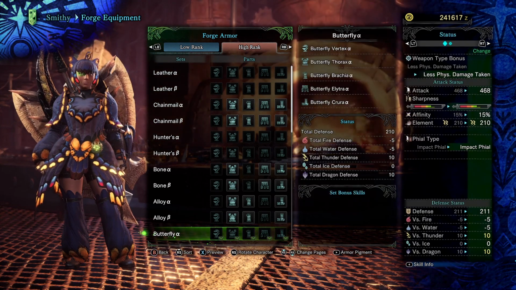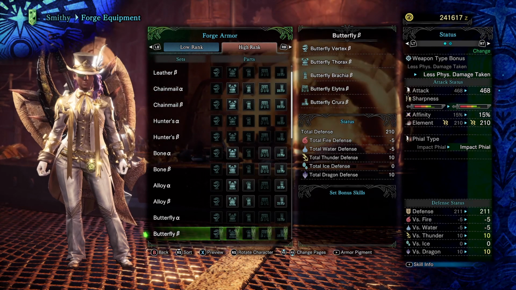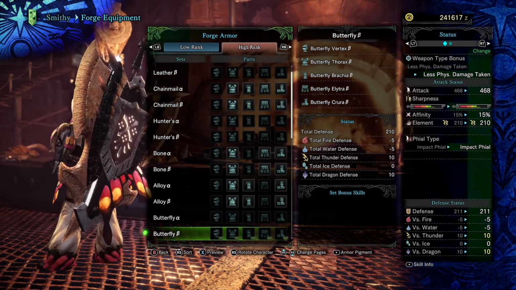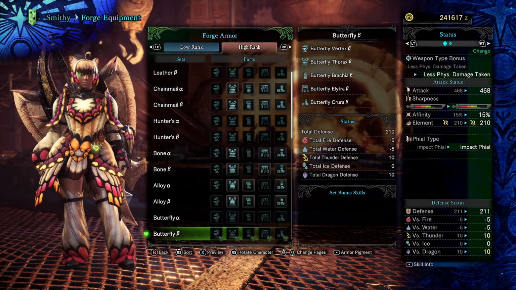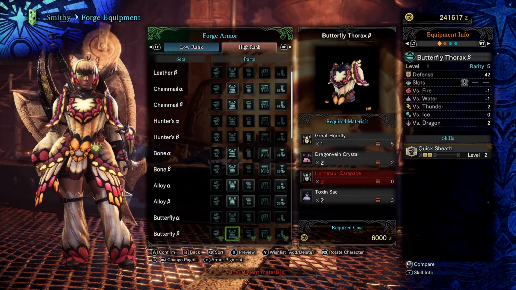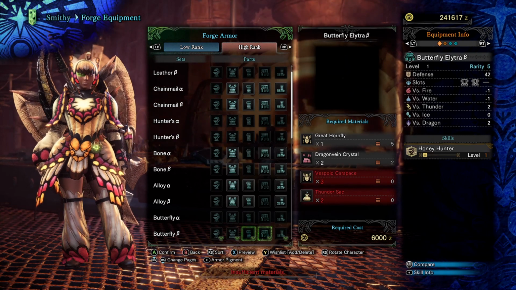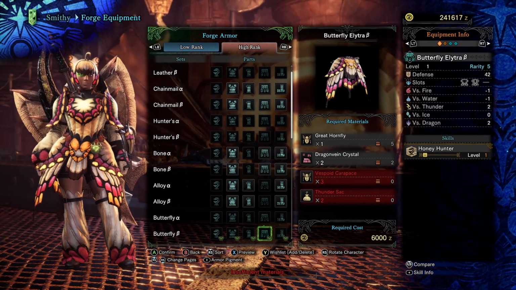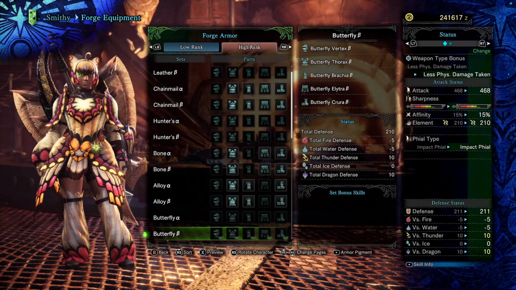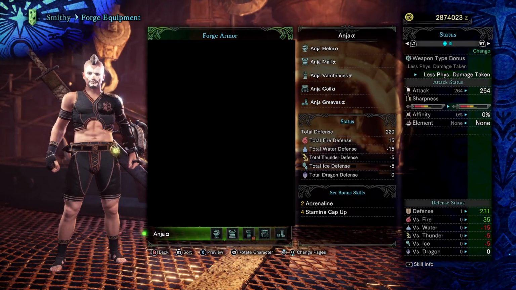Evade window is one of my favorite skills. If anybody out there is not a shield user, I say evade window is one of the most important things you can have on your character. It gives you more iframes, more invincibility frames when you're doing your rolls. And you can actually add another skill on top of that called evade extender that increases the distance that you roll. Anybody out there who is a Switch Axe user could probably tell that it is almost imperative to their playstyle. It's also very good on the weapon you're probably soon to be coming up with, the daggers.